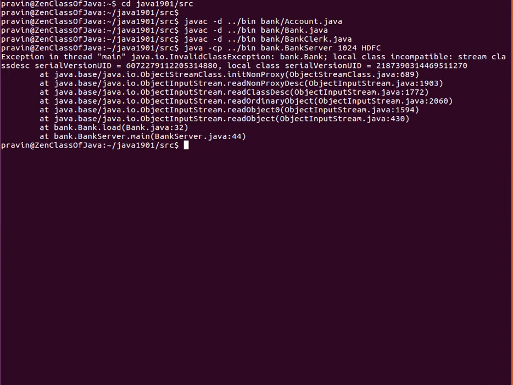So what we can do is specify whatever is the serial version UID which is already stored, we can't change that, right, inside that file. So we'll pick that serial version UID and make it for our local class. In Bank, we'll put this as the serial version UID. Bank currently has this as the serial version UID. If we make it this one, they will match. So I would like to make it match with what was in the file.